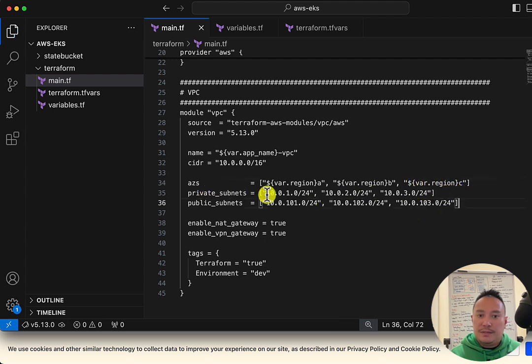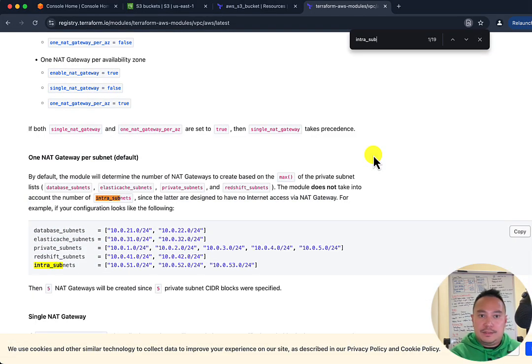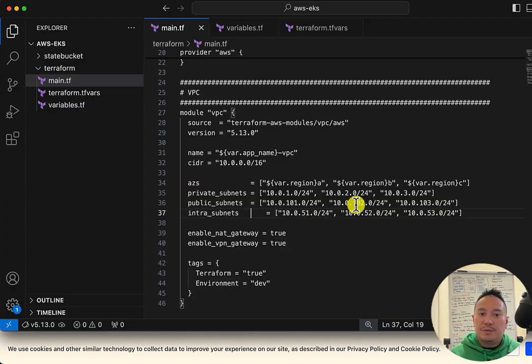Private subnets, we need that. Public subnets, we need that as well. And we're going to add in a new input, which is called intra subnets. So for the intra subnets, we'll be using this for the control plane interface for the EKS cluster.